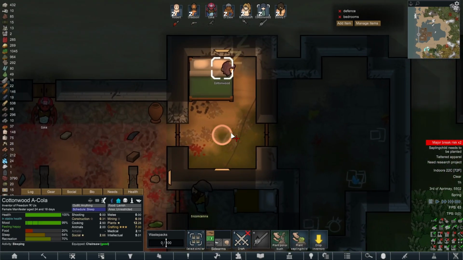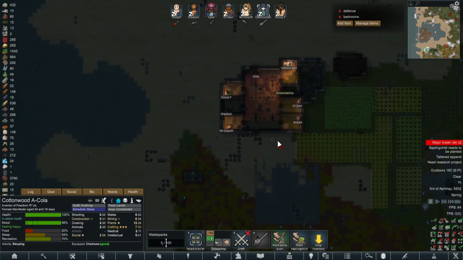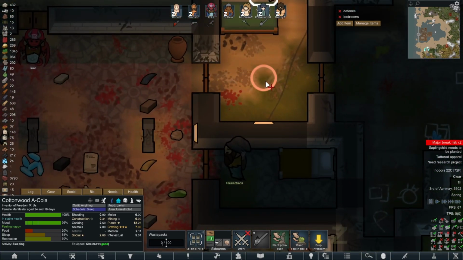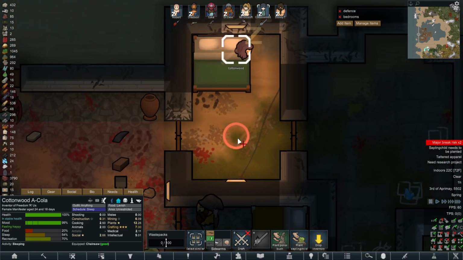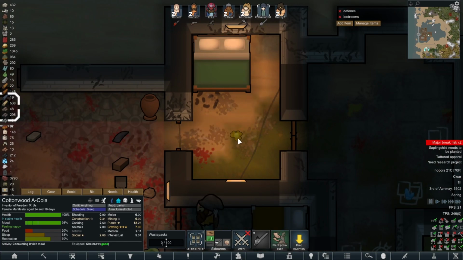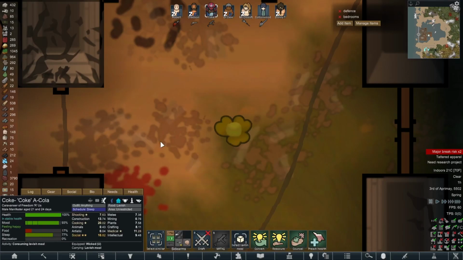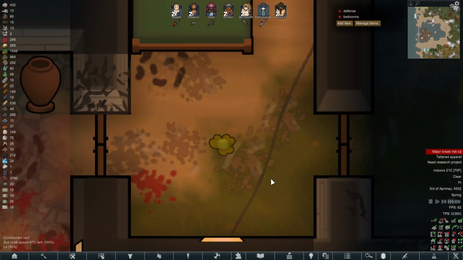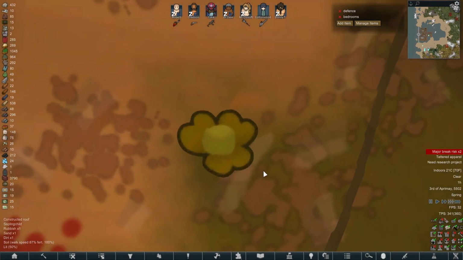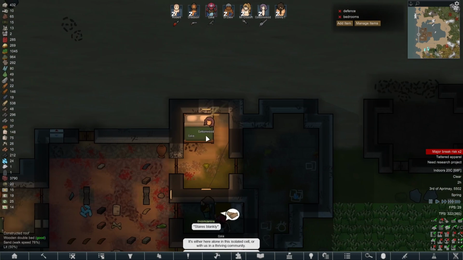Plant sapling child. We can just plant it anywhere. We can literally plant that baby anywhere. I think for the time being, we'll keep it planted in the ruins, just because it's fairly safe here. But yeah, there it is. The mother's xenotype is a Pigskin, but the father is a demon. So, who knows what this is going to create? Not something I want to think about, honestly. How long is it going to be? 30 days. There we go.